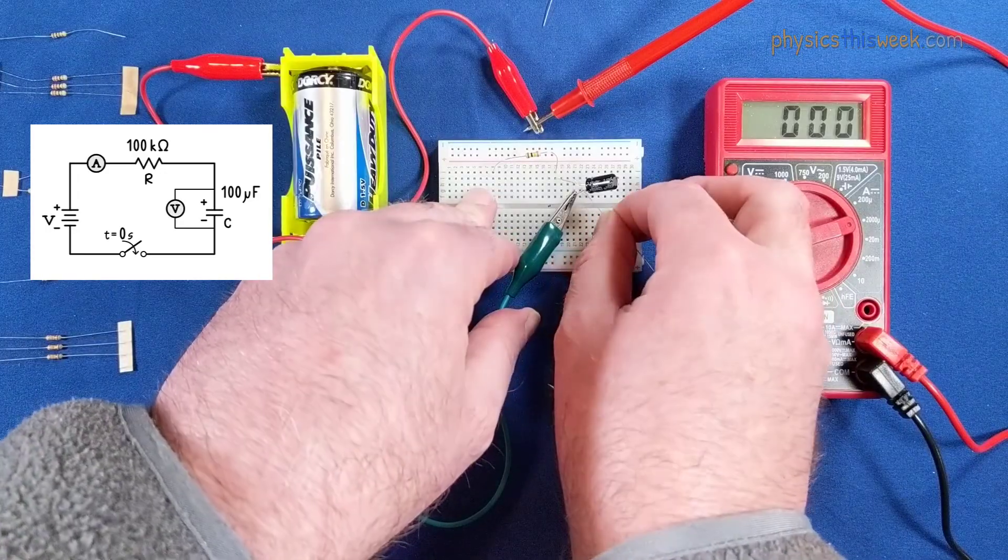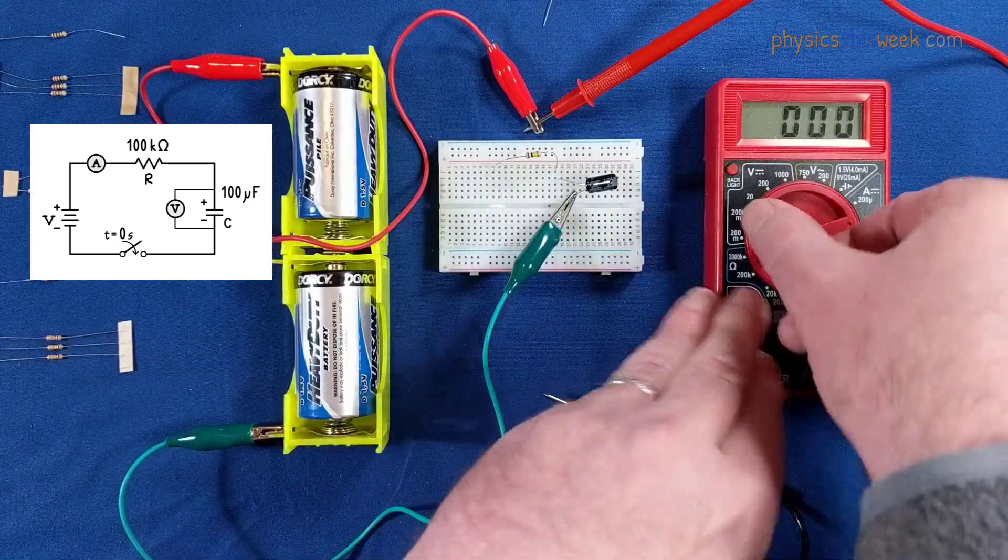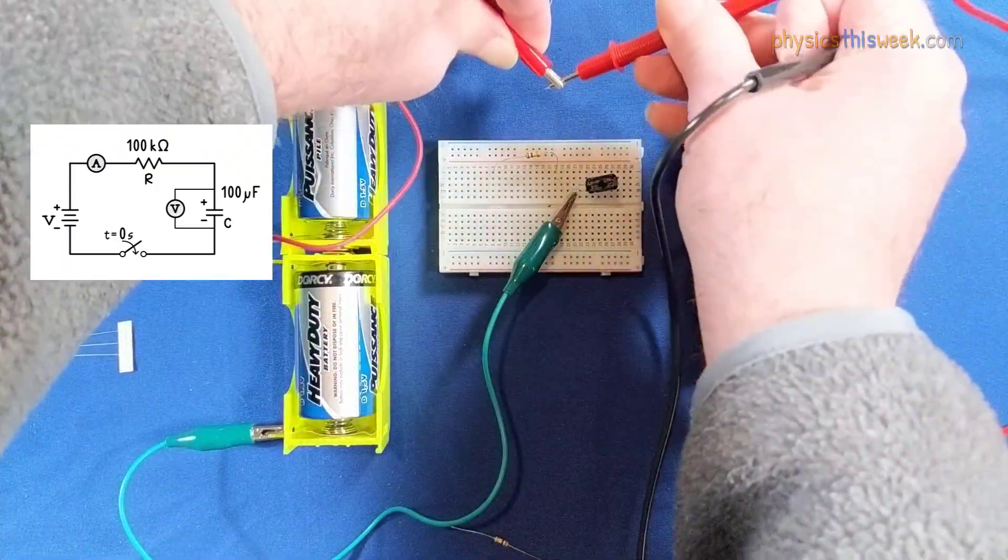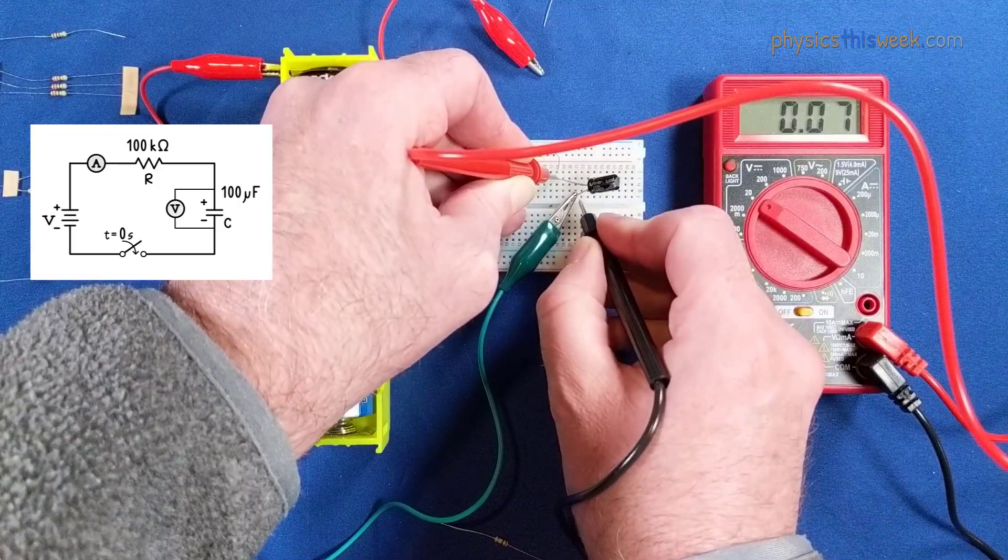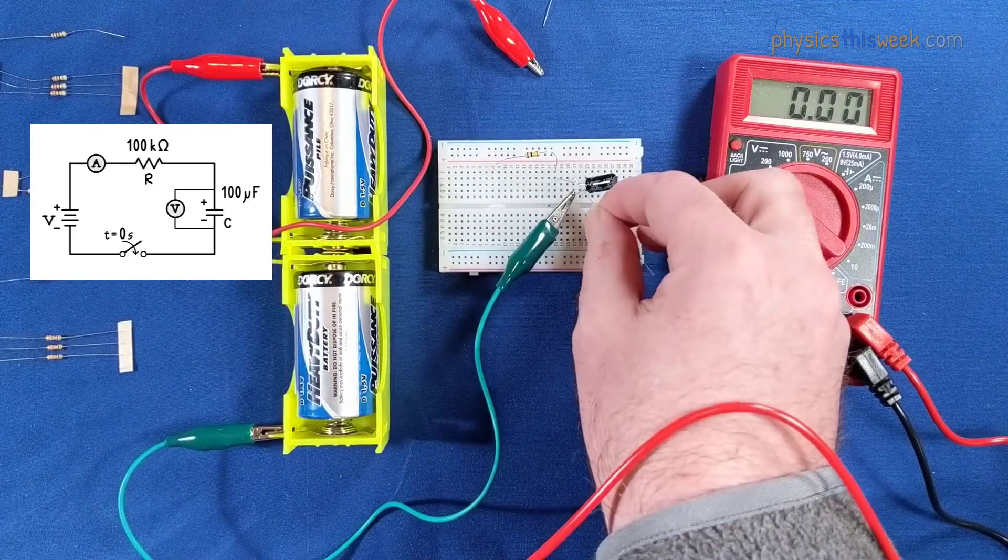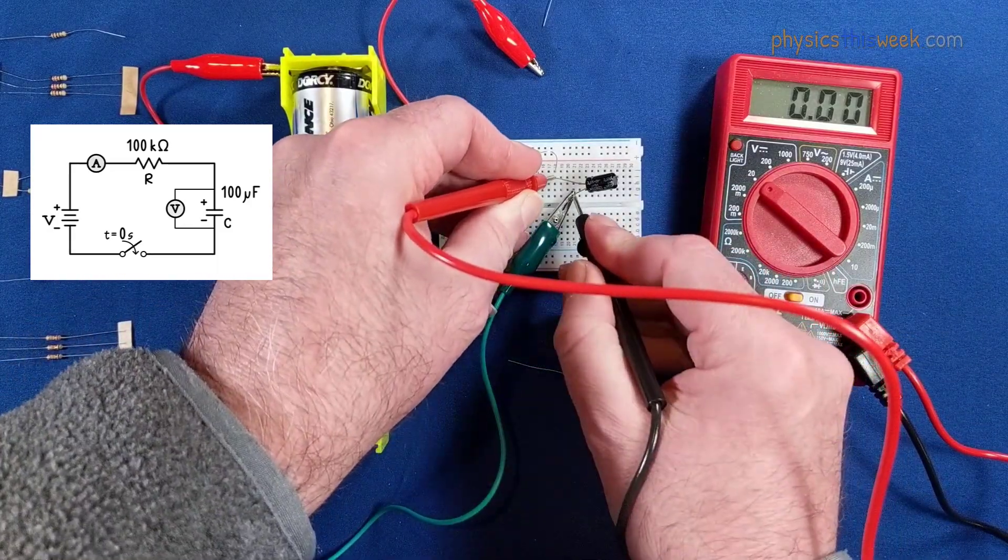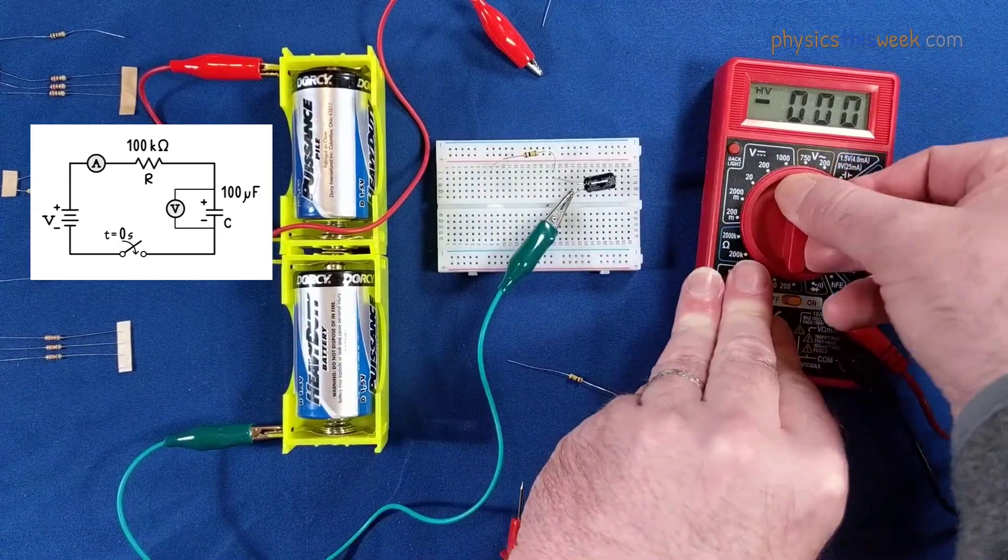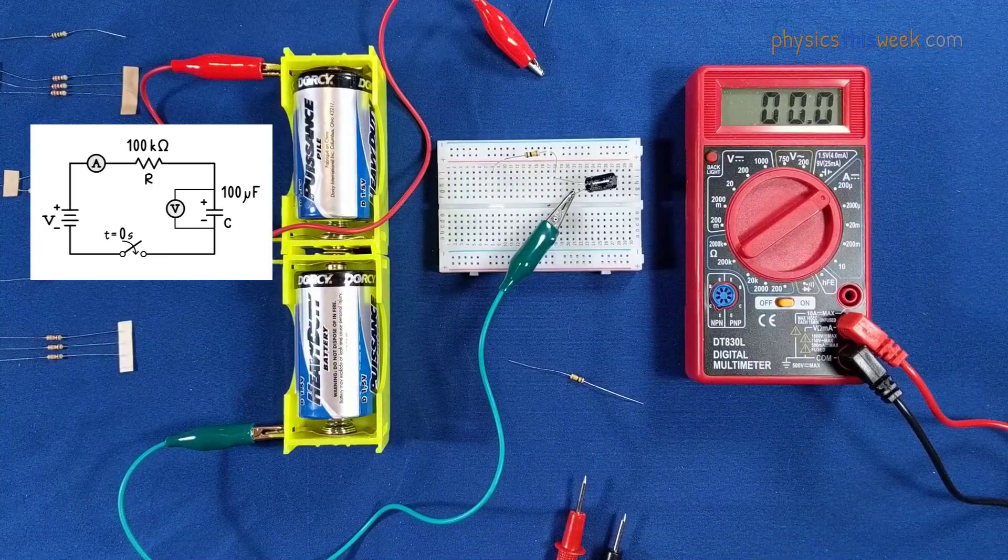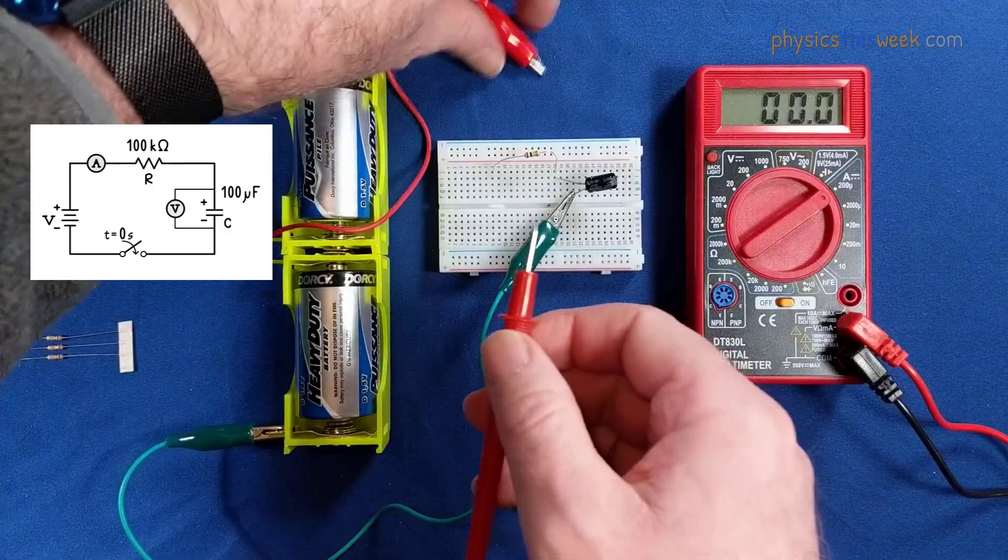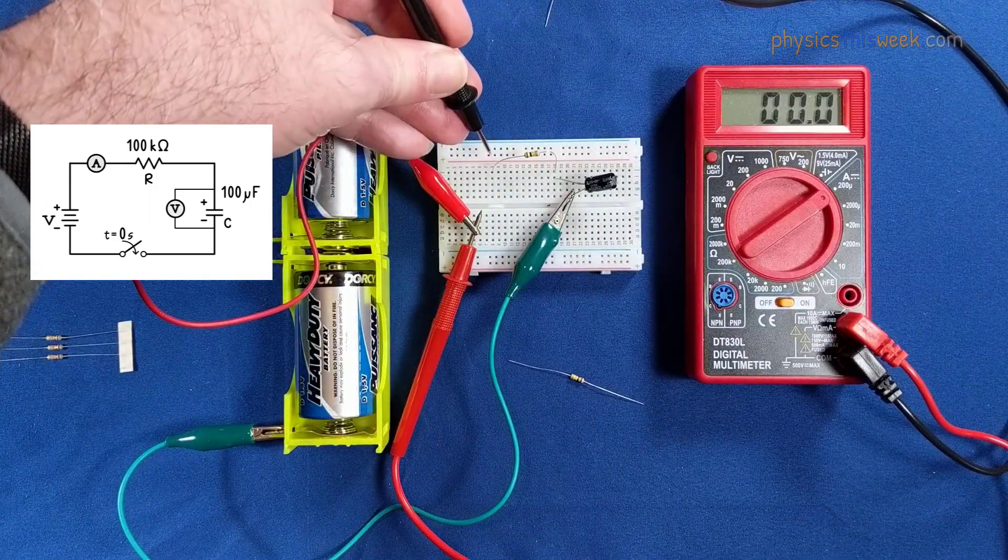Okay, let's discharge the capacitor. I'm going to turn back here and just double check that I did truly discharge it. Not quite. So if you don't make perfect contact here, it will not quite discharge. Okay, there we go. So this time I'm going to put it down at 200 microamps. So I should get a little bit more information on there, a little bit more precision. Once again, hook up my positive end. And get it set up to go. Go.